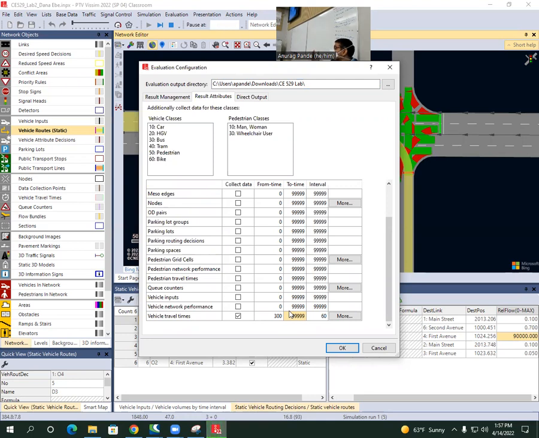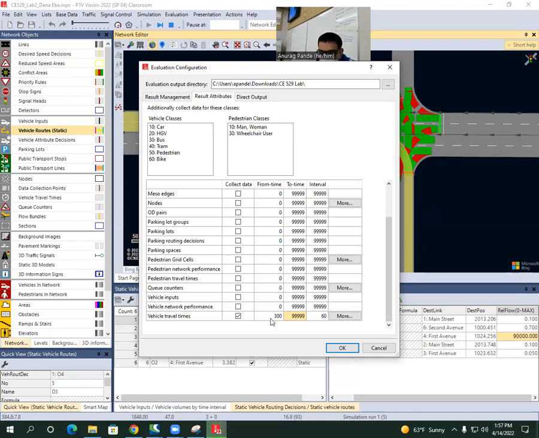Sometimes you want clearance time as well, so you might collect data into the middle period, and that's perfectly fine too. But the most important thing here is the warm-up period. If you have a bigger network, you might want a warm-up period as high as 15-20 minutes. But in this case, 5 minutes is probably more than enough, because the network is small.